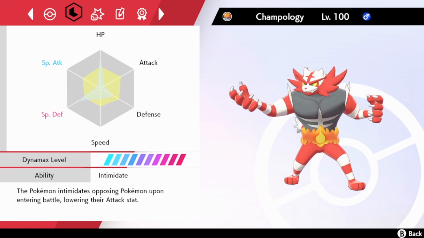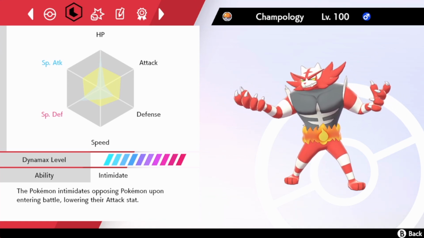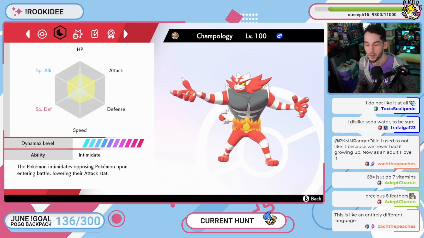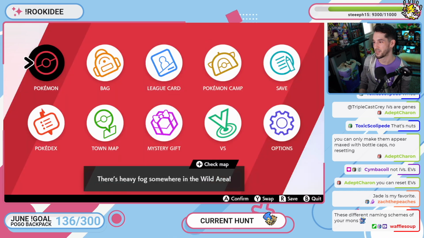EV trained Incineroar. So that should be 244 HP, 4 attack, 68 defense, 156 special defense, and 36 speed. These different naming schemes, I know.